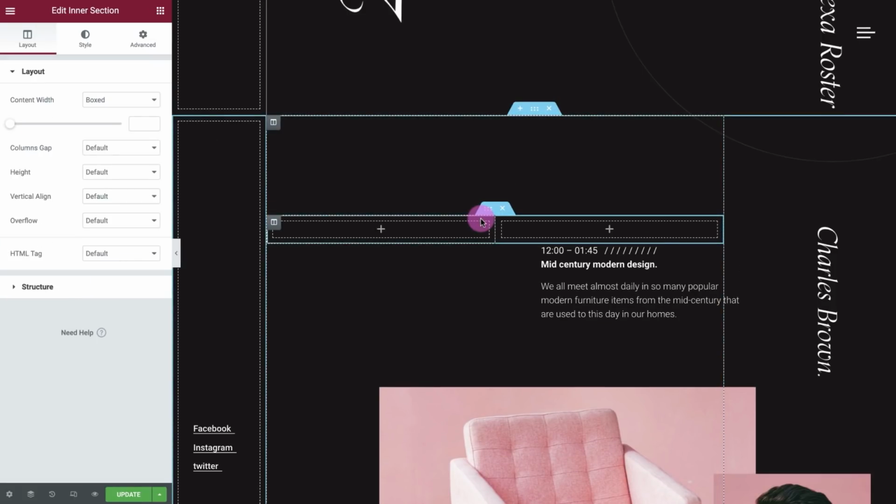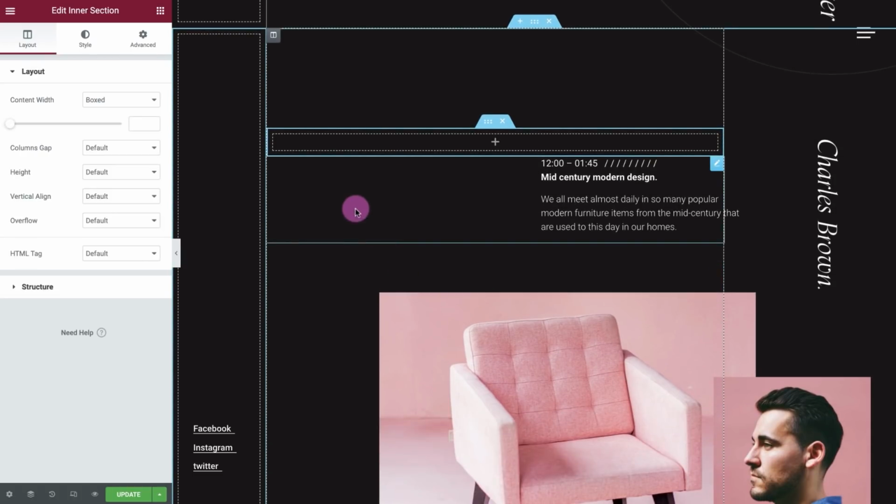This intersection widget allows you to create nested columns within a section, so you can create more complex layouts, just like the one we're working on. We only need one column, so I'll just delete this one over here. Next, I'll drag in the icon and heading widgets.